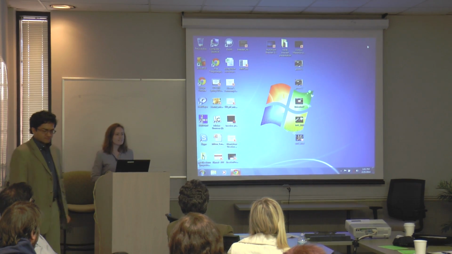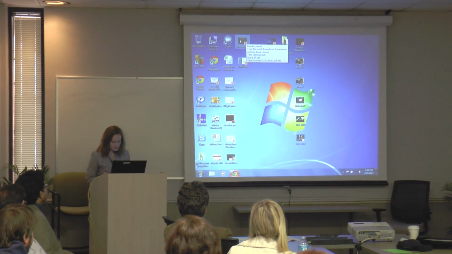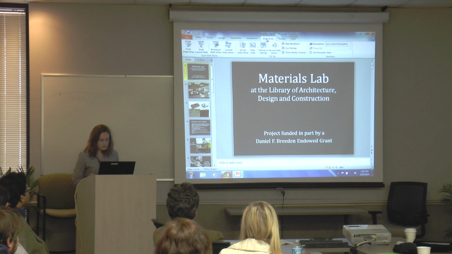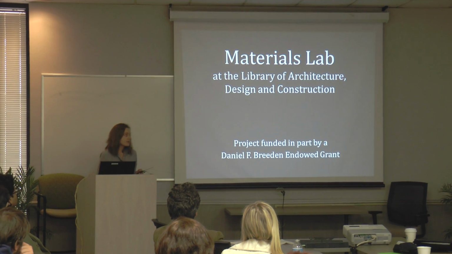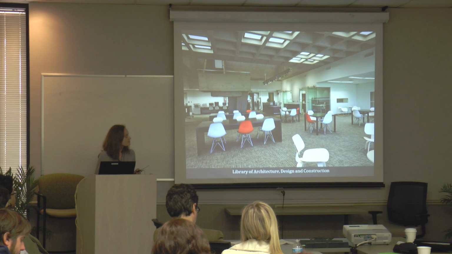Hi, my name is Cassie Oliosis, and I'm the head of the Library of Architecture, Design, and Construction. And we serve the students and faculty in the college. And I'm here today to talk about the Breeden grant that I received, which was to fund the development of a building sample materials lab at our library. This is just a shot of our space. We're located over in Dudley.